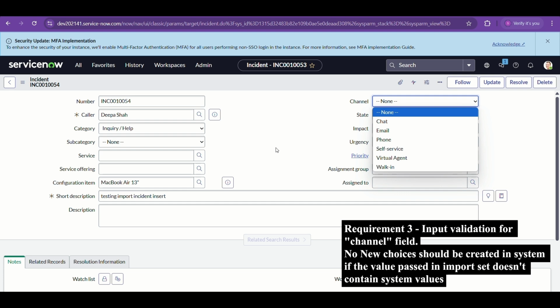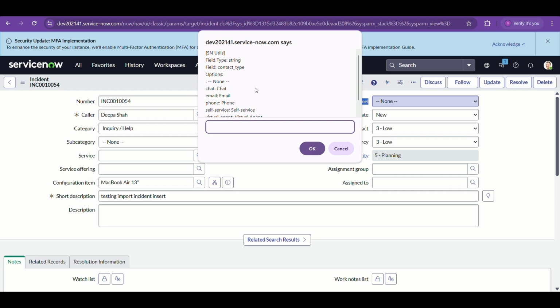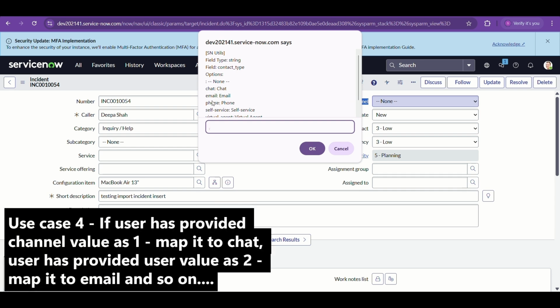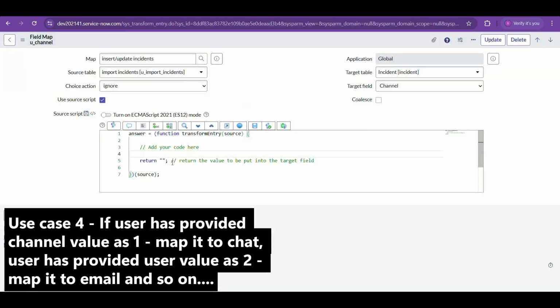Now suppose the user has provided the channel value as 1, then I want to map it to chat. If the user has provided the channel value as 2, I want to map it to email. If the user has provided the channel value as 3, I want to map it to phone. If the user has provided the channel value as 5, I want to map it to self service. That is the requirement I want to implement.